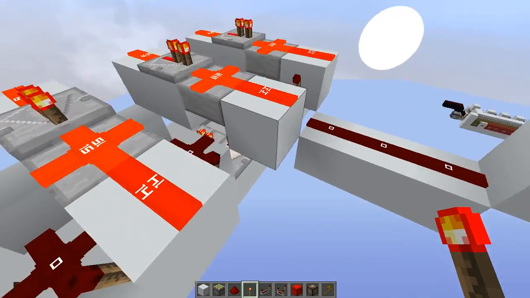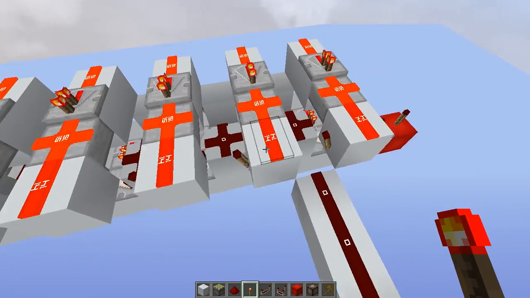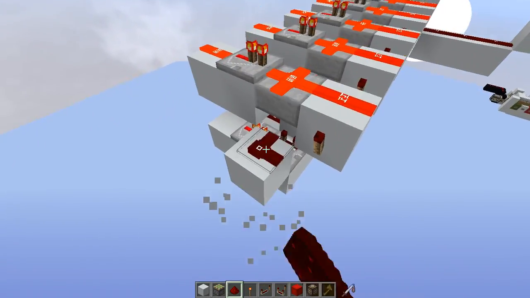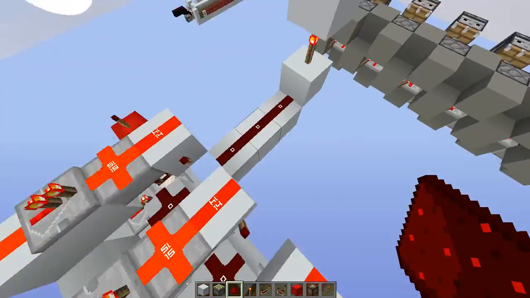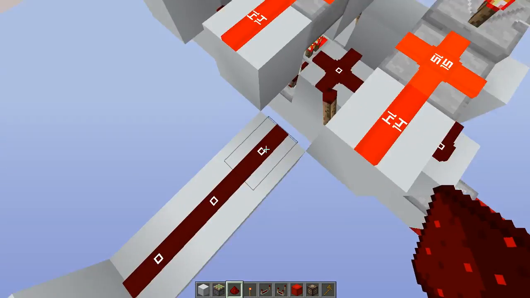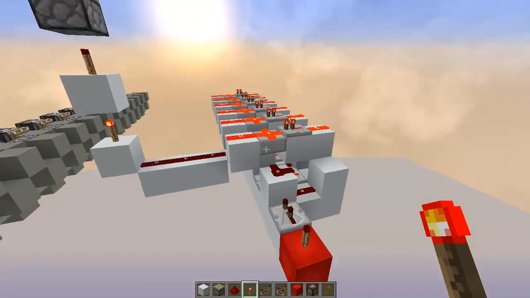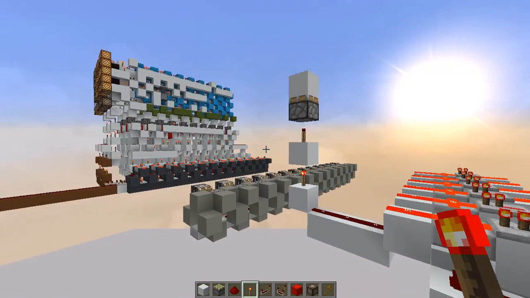Okay, so the torches are now forward, and I think you also need 1 block in here to create the quick pulse in there. So now it's connected to the first one, so I will change the pulse in here, and now you can see the piston will spit out the block.